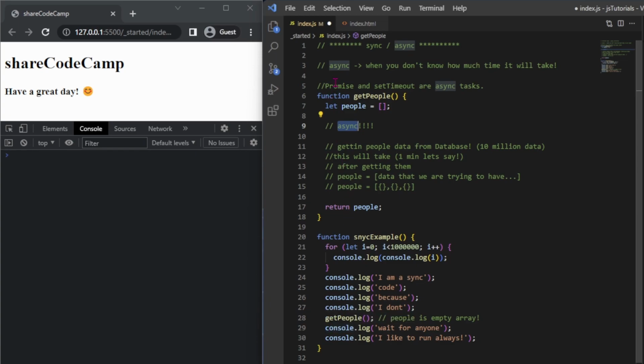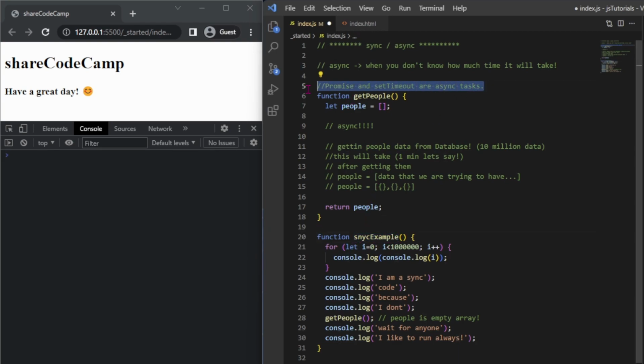Anyway, if something takes time, even if it takes 0 time, if it's asynchronous, it's asynchronous. For instance, promise and setTimeout are asynchronous tasks. Whenever you see these two, one is the web API and one is the promise in the language, they will never be like synchronous code.